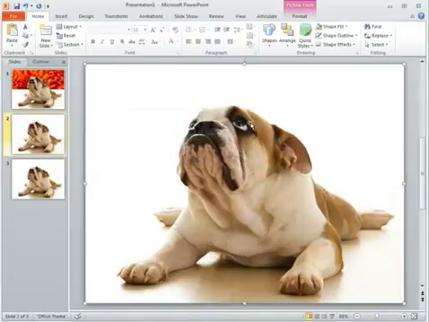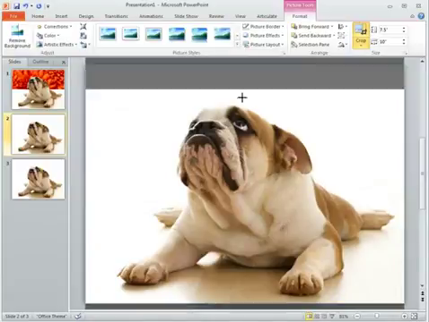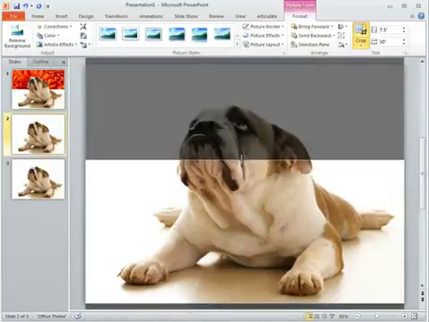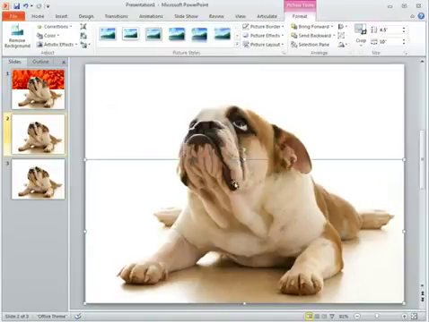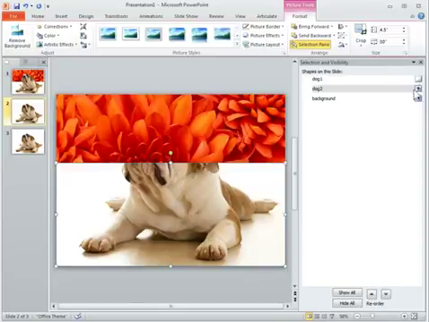So what we want to do on the first dog image, let's go ahead and crop it down so we can get our straight line here. So I'm just going to double click on it, go to crop, and let's say I just want to crop it here, and now we've got that crop. So here's our dog image. Now what we want to do, actually we can go to the selection pane again. Let's go ahead and put that to the bottom. So if we turn that off, you can see it's cropped.